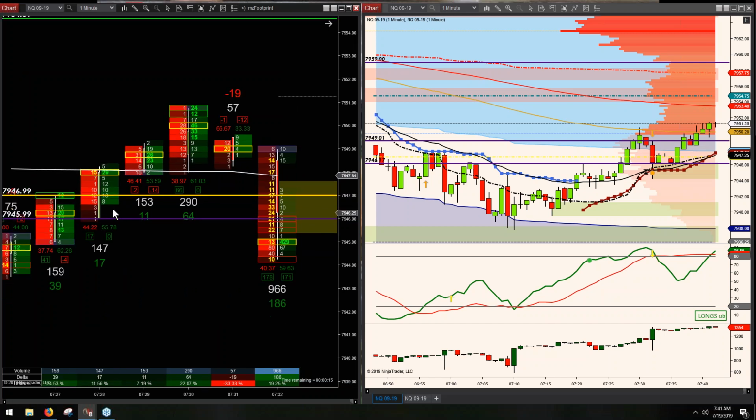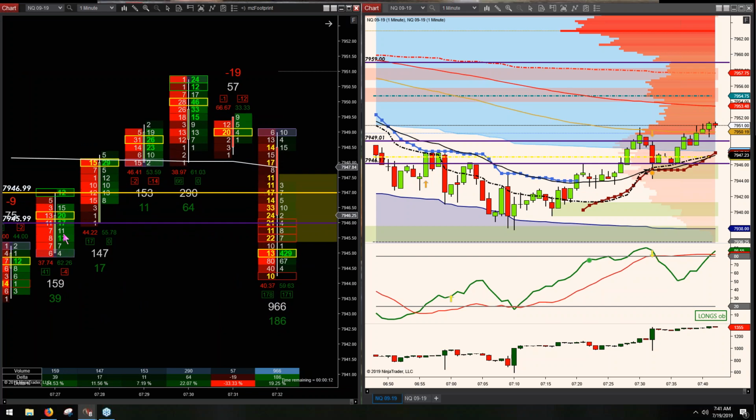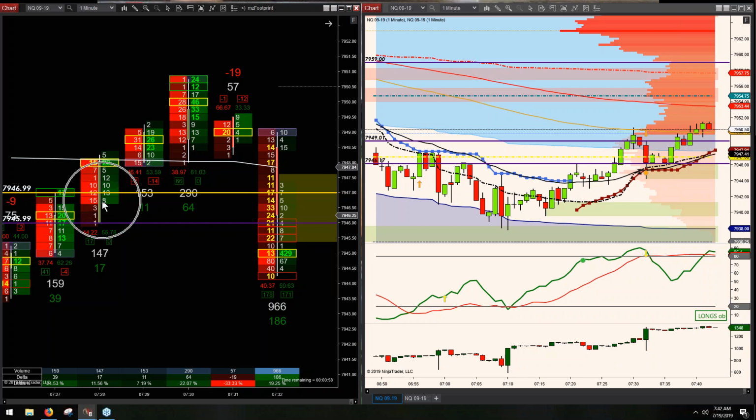All right, so here we are. Here's where it's breaking above, right here. So here it hits it, which is right here. That's right here. You get the buyers being absorbed, right? Then the next bar, you can see the buyers step up again, and you get a buy imbalance. And then you can see the buyers stepping up again. These bright green are the buy imbalance.